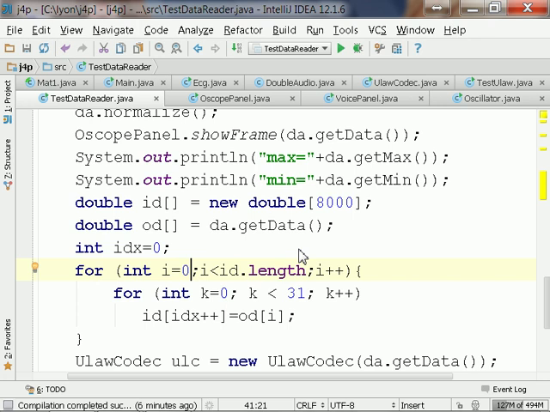Yes, sir. Shouldn't it be OD.length? Well, OD is going to be much, much longer than ID. OD is the original data. That was my first reaction. Maybe it should be OD.length. But since we're taking only a subsection of the original data, I figured the actual limit is the shorter of the two arrays.